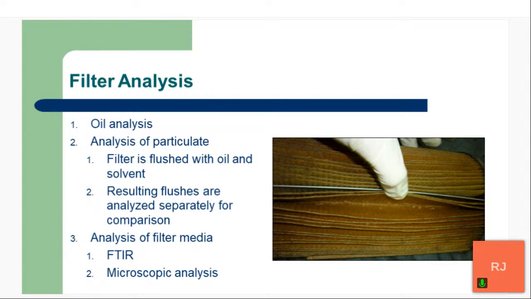And the next thing that we would look at then is the filter media. So there we can see in the picture, we're inspecting the filter media, looking for any signs of damage or any issues or any obvious abnormalities that are on the filter the whole way around. And then after we do the physical inspection with our eyes, we would also want to remove sections of the filter, and we're going to put that under the microscope to make sure that we can look for any signs that we're obviously not going to be able to see with our eye.